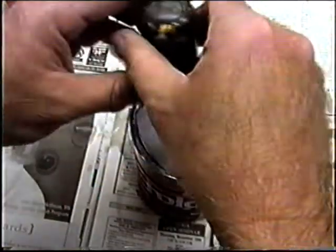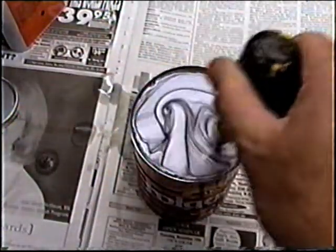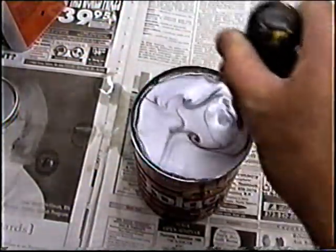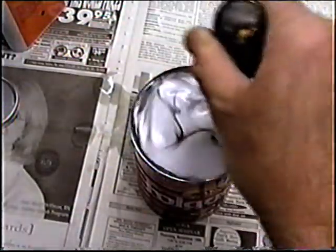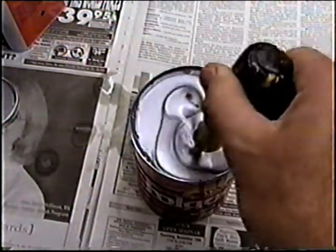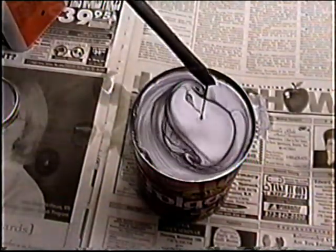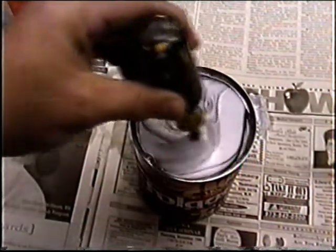If I get my compressor set for 25 PSI, in warm weather I can spray with 20. I've even had it down to 15. The warmer it gets, the less pressure you need to spray the material because the viscosity changes. Now, just by looking at what drips off the screwdriver, I can usually tell if we're close. That's going to be real close.